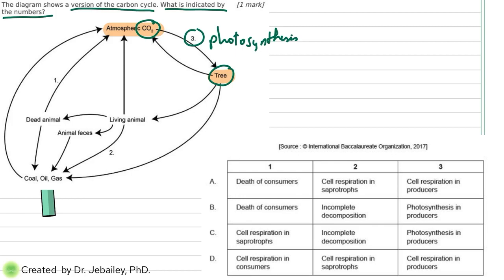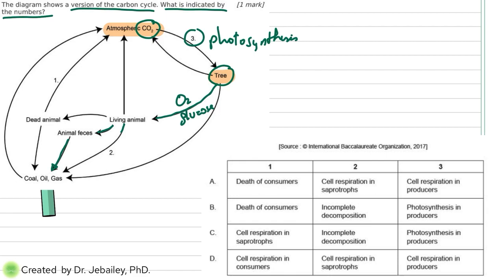And then I can see that the tree is showing an arrow towards the animal. So most likely here, it is oxygen that is given to the animal. The animal is taking that oxygen as well as glucose, if you want to say here, because it's a carbon cycle. Now the animal here, you can see there's a feces of the animal, and the feces of the animal is basically going down towards being coal, oil, and gas. That's when the animal is actually pooping, his poop goes to the soil, goes down.